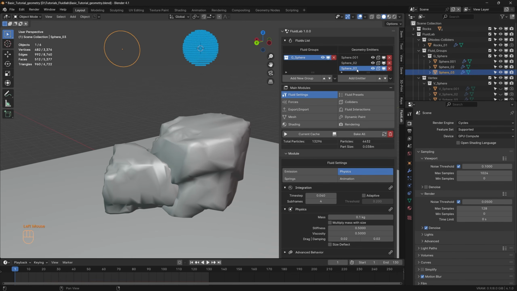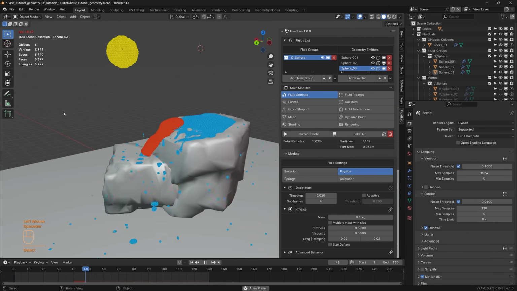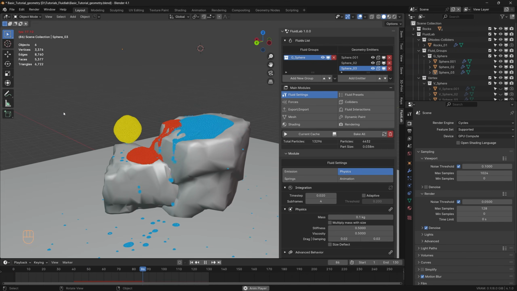Now for the third sphere, let's delink the integration and give a time step of 0.02. Now let's take a look. There we go.